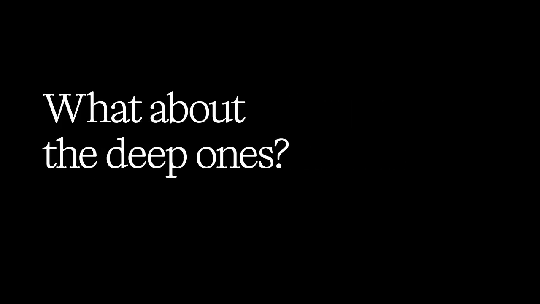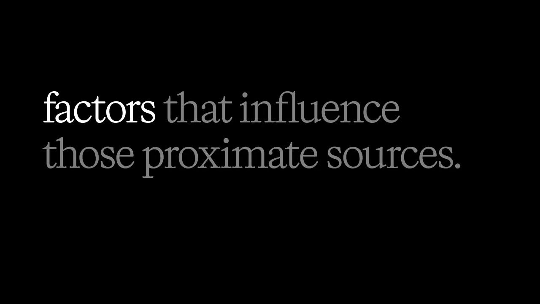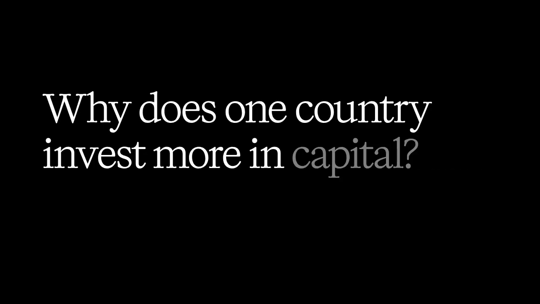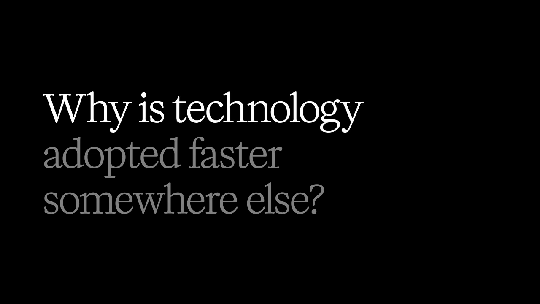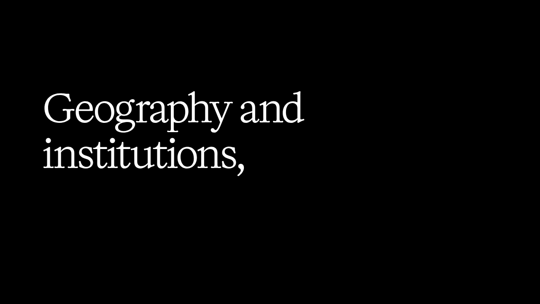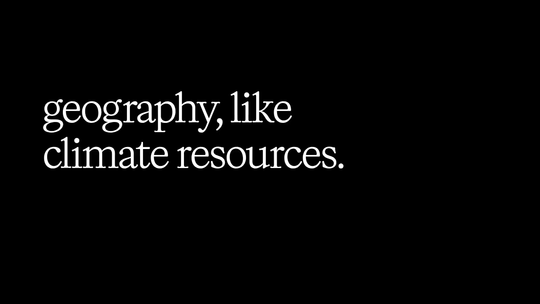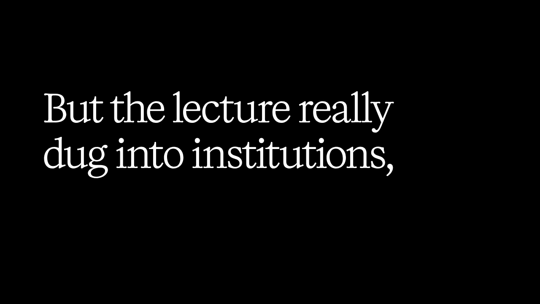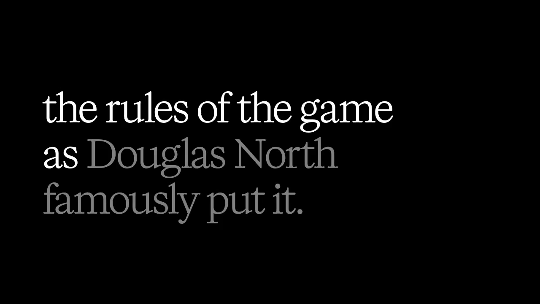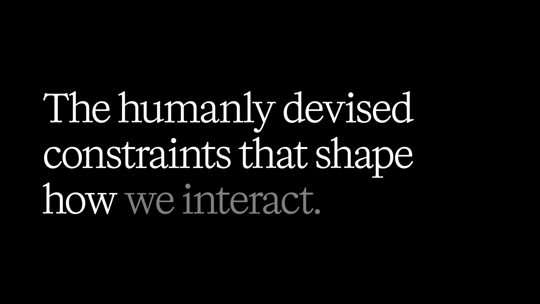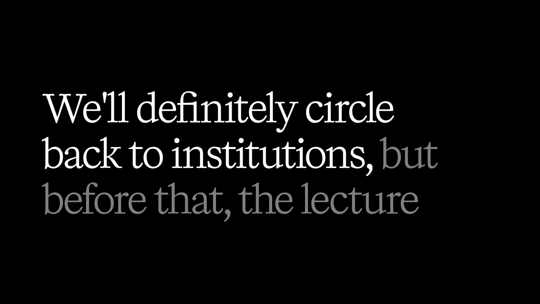What about the deep ones? The deep determinants are the more fundamental factors that influence those proximate sources. Why does one country invest more in capital? Why is technology adopted faster somewhere else? The lecture highlighted two big ones, geography and institutions. Geography, like climate, resources. Yeah, that can play a role, definitely. But the lecture really dug into institutions. Which are? The rules of the game, as Douglas North famously put it. The humanly devised constraints that shape how we interact. We'll definitely circle back to institutions.